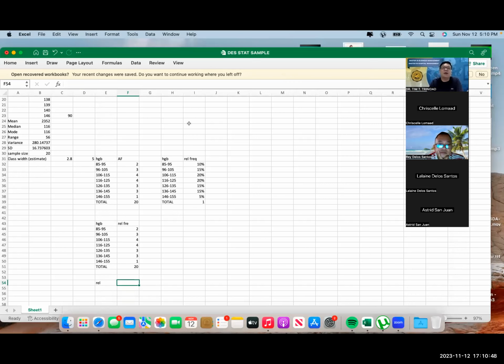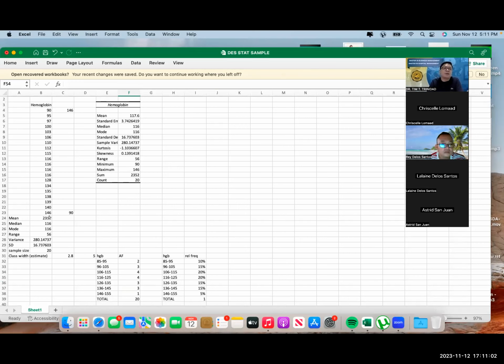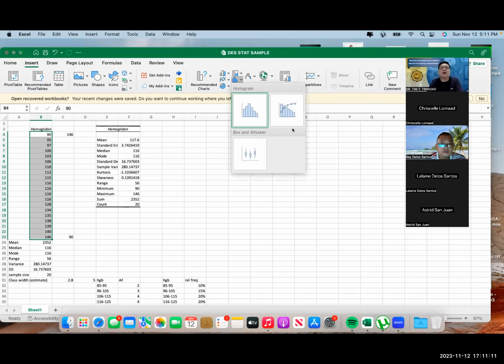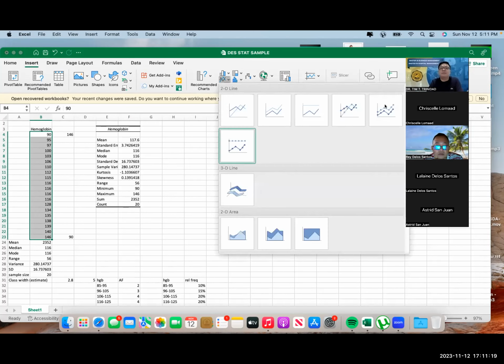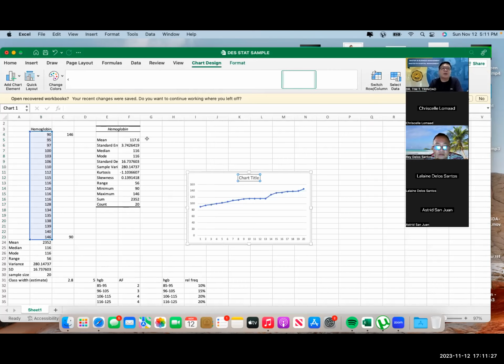So you now have your frequency table. Okay? And then ano na lang wala dito? Graph. So it's very easy to make a graph. So just click on here. Insert. What type of graph are you looking for? Okay, is it a histogram? What else? Okay. Or a line graph, maybe, or scatter plot. Yeah. So depende na sa inyo kung anong gusto nyong representation para ma-picture nila.